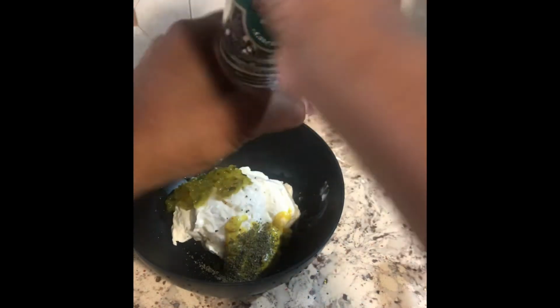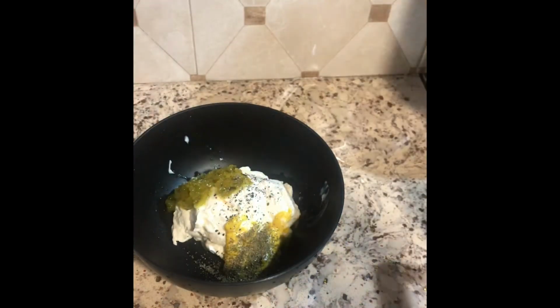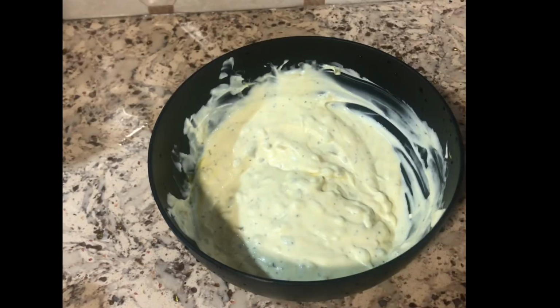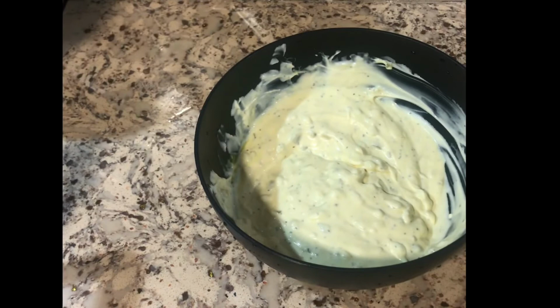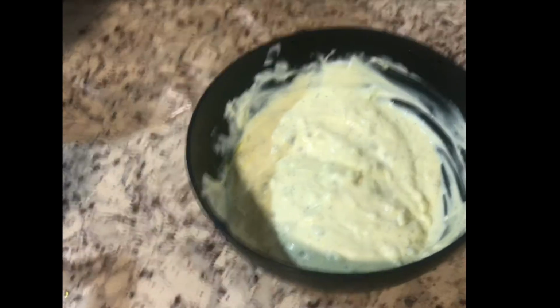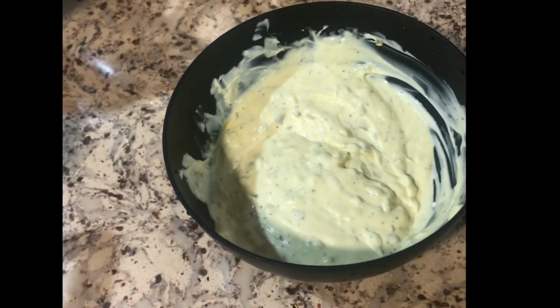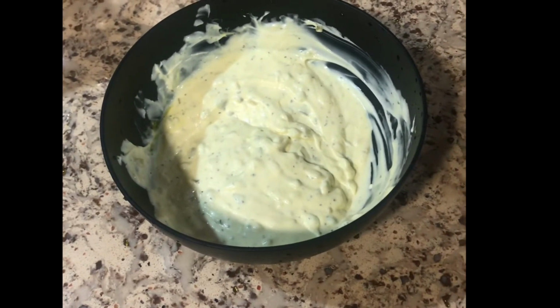So after you do all of this, you're going to season it with salt and pepper for taste, and then you're going to mix everything up. And the dressing should look like this when you are done. Now, if you're a real badass, you can just put everything right on top of the potatoes and fold it in with it. But I mix up my dressing on the side and then fold it into my potatoes later.